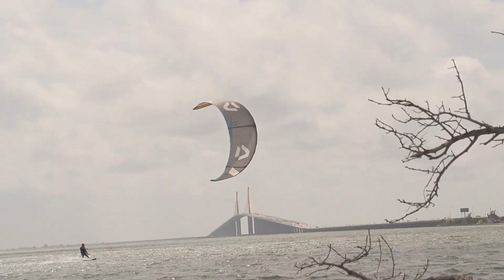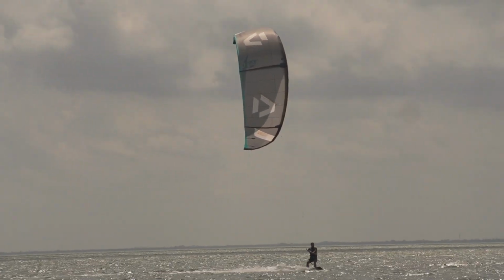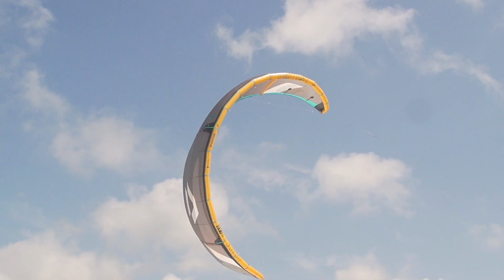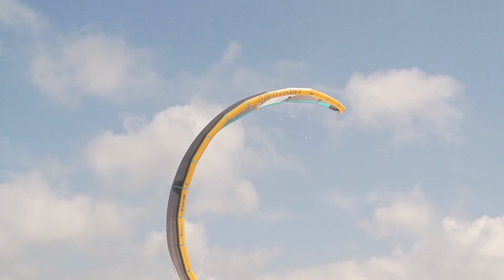Now, coming back around, my last session, I was able to get out on the Juice in extremely light wind. I mean, it must have been about 8 to 12 knots. Most notable right away is obviously this is one of the lightest light wind kites you will ever get your hands on. So with this Alula material, there's not much there. It's such a light feeling kite, and it's also light feeling in the sky.